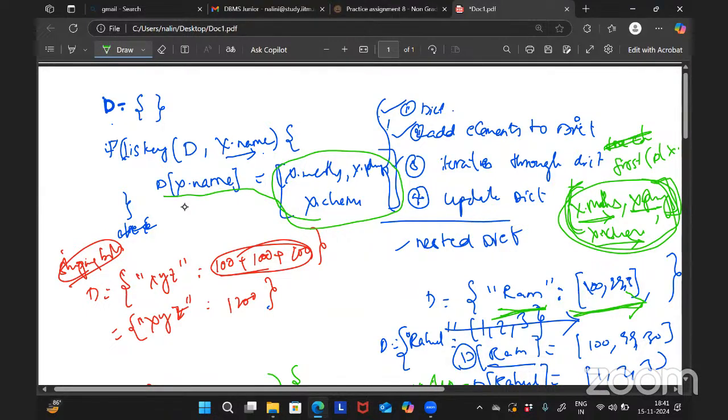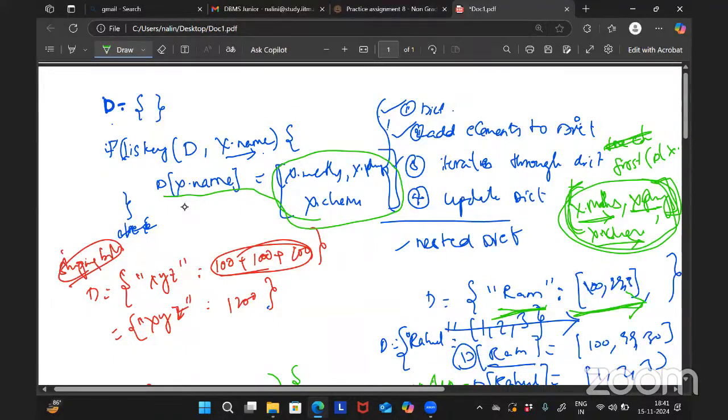Ma'am, what was the other method you were telling for each? In order to get the elements of the list, you can iterate through the list. For each i in d of x dot name, that will iterate through your list.